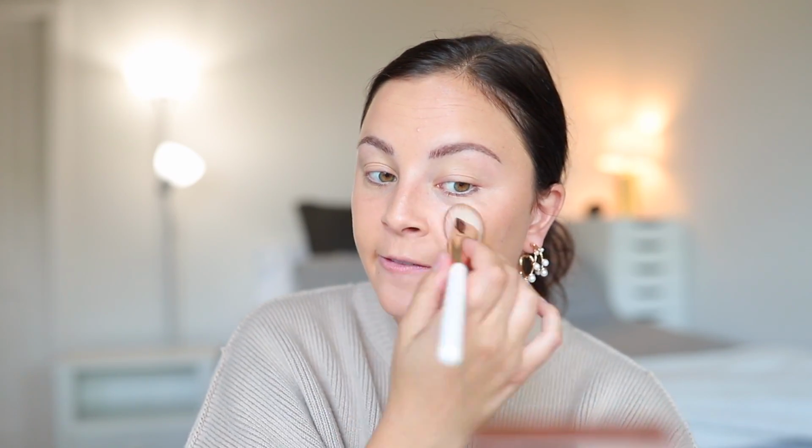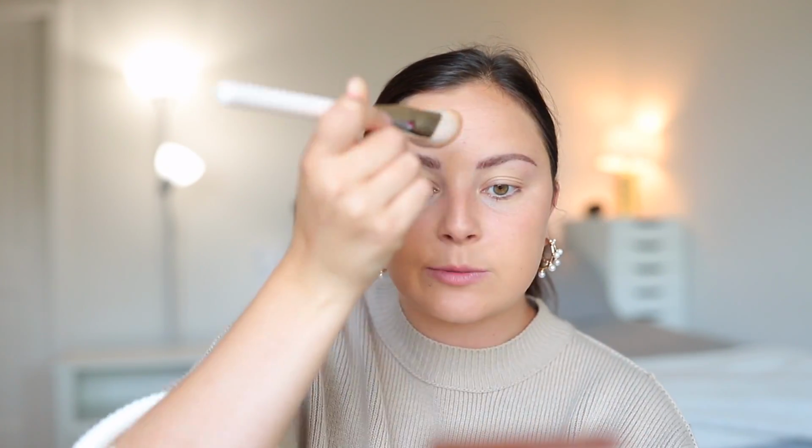Okay, so right off the bat, I can see what they were saying about this foundation and the way it looks on the skin, the way it feels. I can't remember who it was, it might have been Karen, it might have been Sydney. It was Sydney. She said that she couldn't even feel it on her face. And that's so true. It just feels so lightweight. It doesn't even feel like you're wearing any makeup at all. It feels really nice, and it is pretty liquidy, so that could be why it's super lightweight. But I would agree, it's more like a medium coverage. You can still see some of my dark spots, but it definitely helps out with it a little bit.